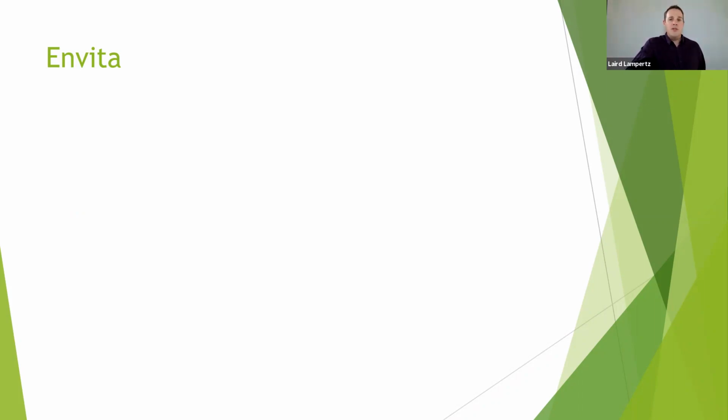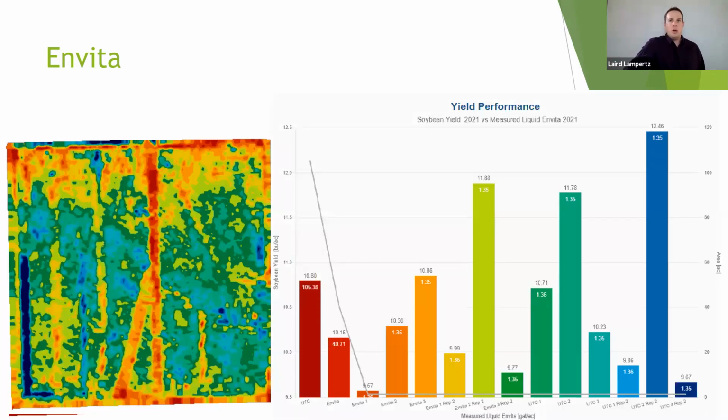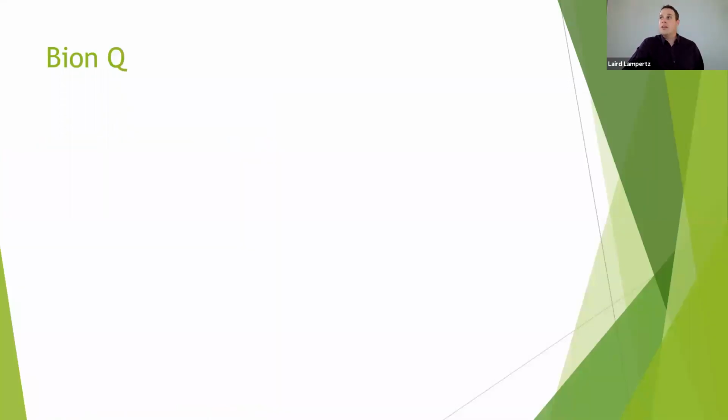Invita, lots of conversation around Invita, a product coming to the marketplace that is increasing the nitrogen availability to all crops. So we had it demoed on soybeans this year. And again, the evaluation showed in 10 bushel soybeans, no gain or loss. Tough year to do some of these product additive trials, including Invita, including Bionic Q, which is a seed treatment that is a mycorrhiza, which is a nitrogen fixing bacteria and is a phosphate fixing bacteria to try to improve early season vigor in oats, is what we did it on.